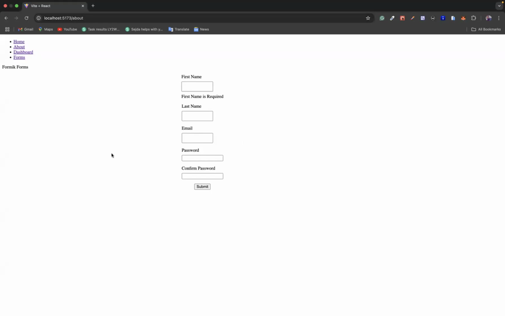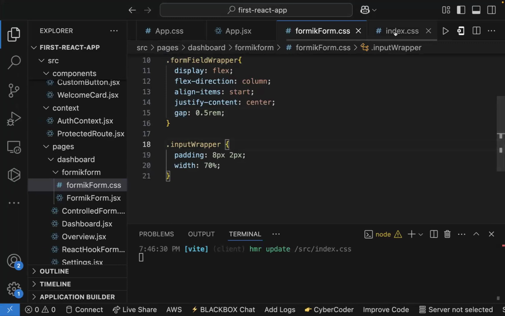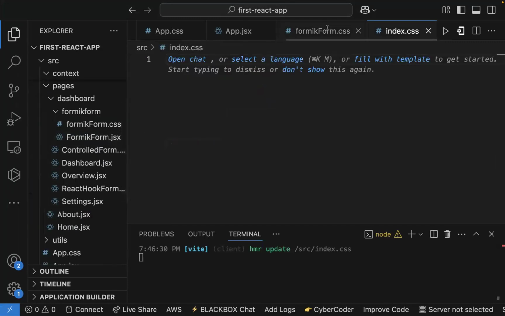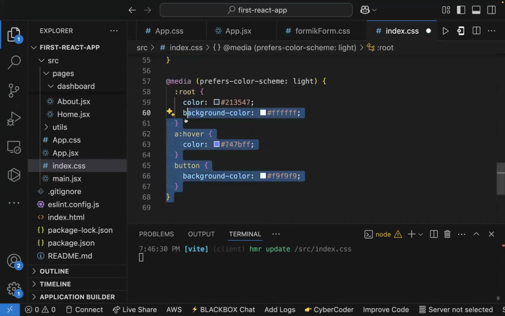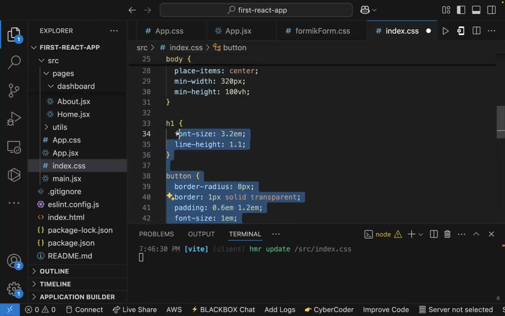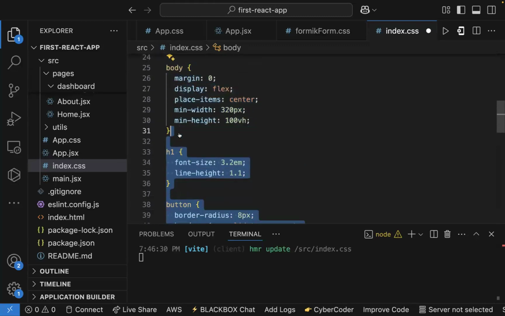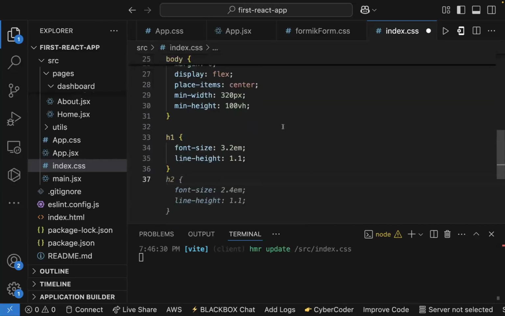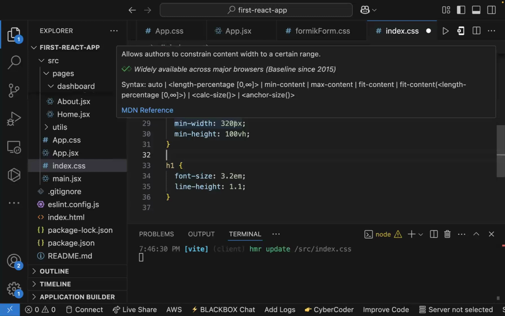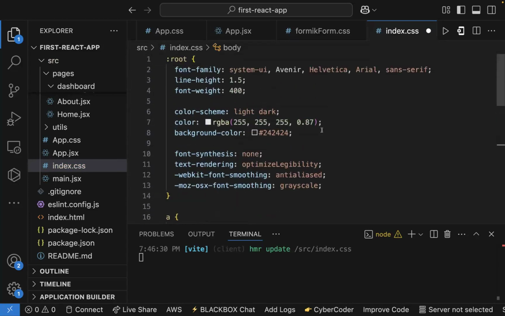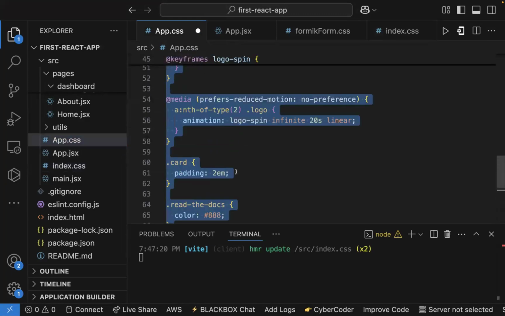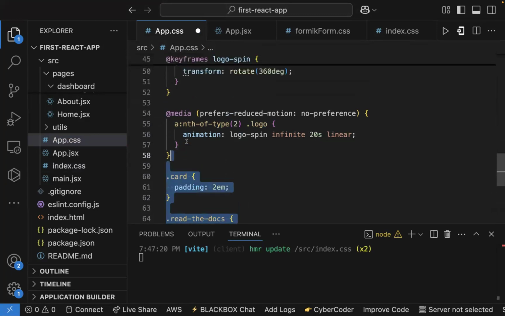Okay, so don't be scared. I just removed all the custom styles so that we can work with what we have. Hold on, guys.